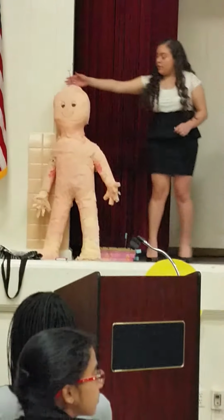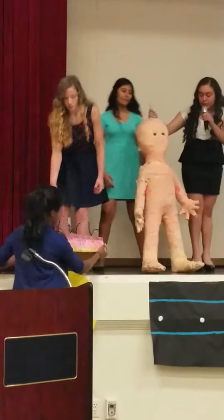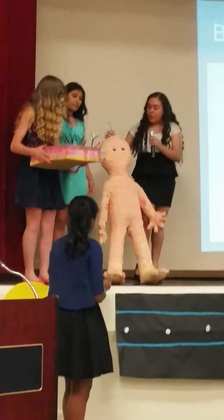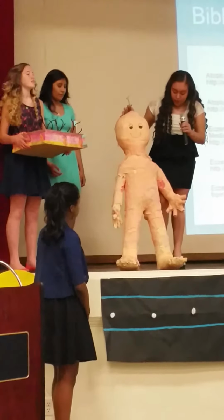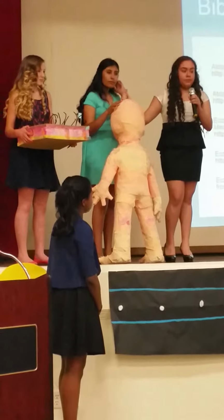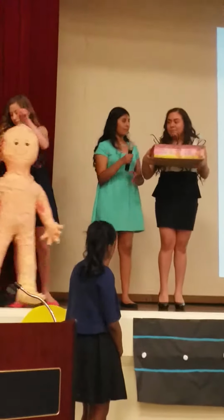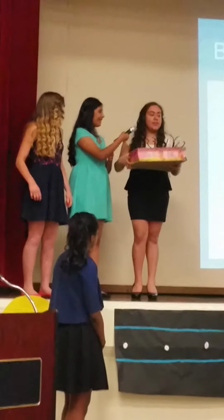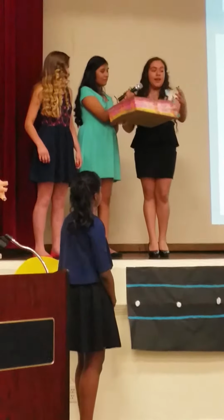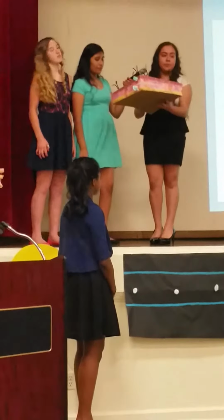Next question. I'm very interested in the model. Can you explain a little bit about that? Okay, so this model represents our diseases. Here it has vitiligo. You can see two different skin tones. And then the eczema is located in the crease of the elbows, and in the back, it's located in the nose. And in this one, you can see the different layers of the skin. Here we have the hair, and then the first layer, which is the epidermis, the second layer, the dermis, and the last layer, which is the subcutaneous layer.